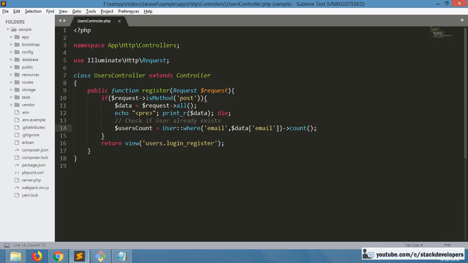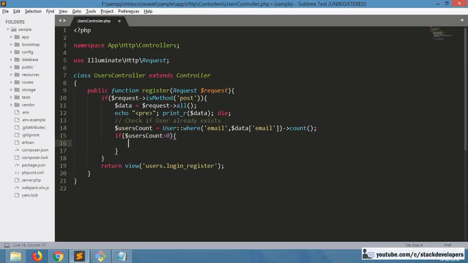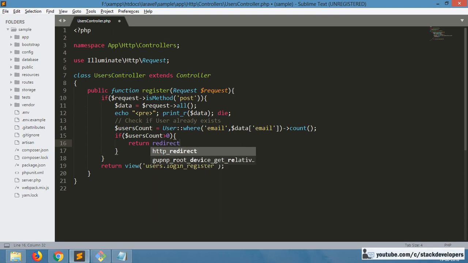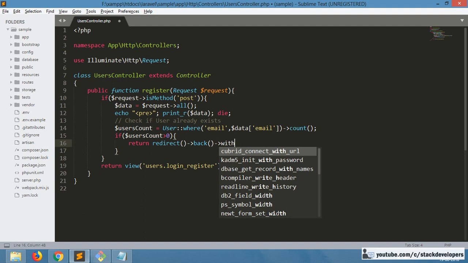So here we have added this check, and if the user count is greater than 0, it means the user already exists, and we will redirect the user back to the login register page with the error message.